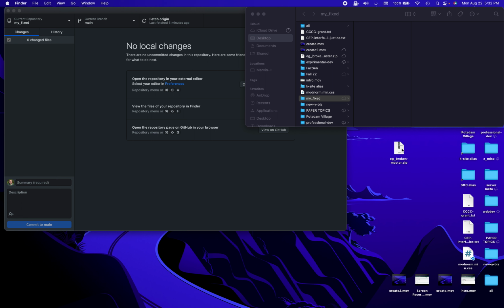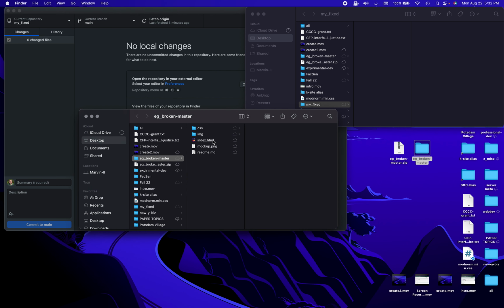On a Mac, you can uncompress or unzip or extract a zipped folder just by double-clicking it, and you can see it extracts it right to the same location where it was. And this is actually inaccessible, but now this has real files in it.